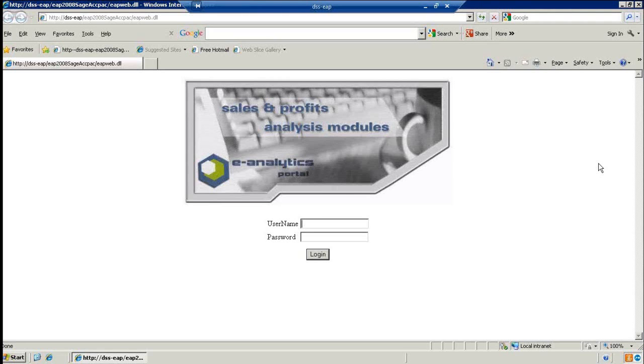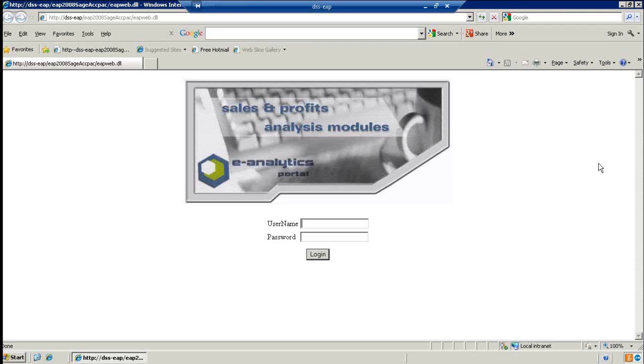All right. Hi, thank you very much. So today I basically want to run through our product, the eAnalytics portal, which is a reporting portal designed and particularly written around the Sage 300 database. The product is driven off of a data warehouse, which is built on Microsoft SQL Analysis Services. We use a browser as the front end or Excel as the front end. But it doesn't leave your network, so it sits where your Sage data is, and it runs on a daily update directly from your Sage data.